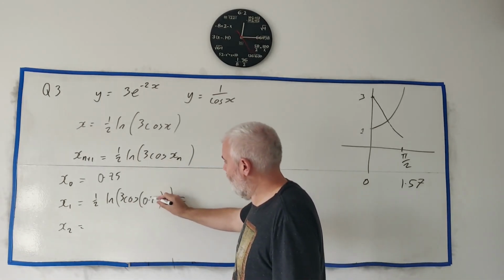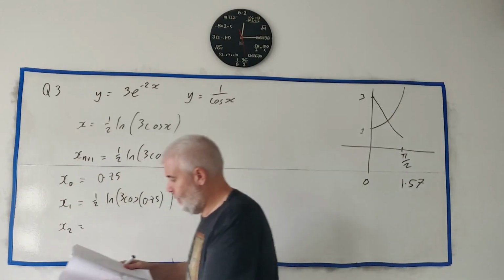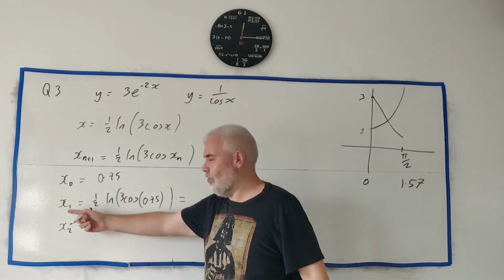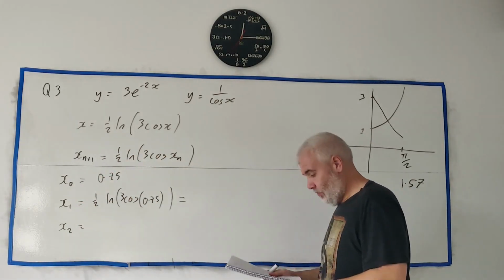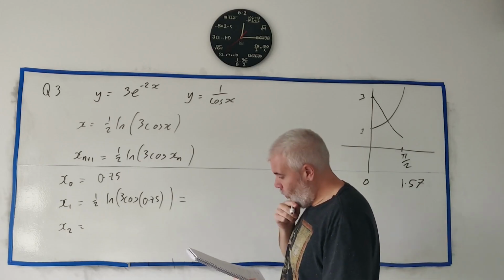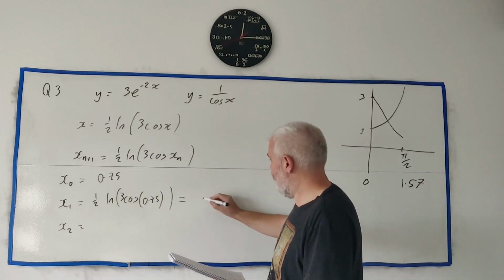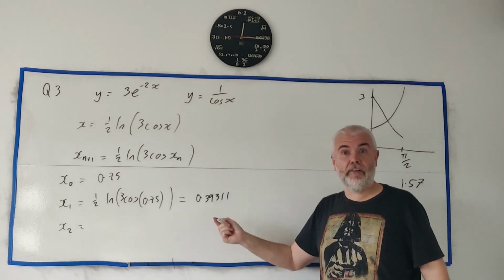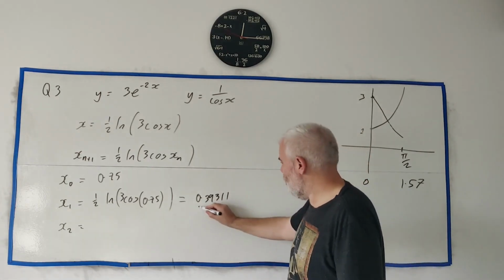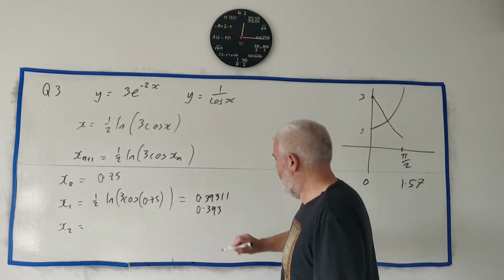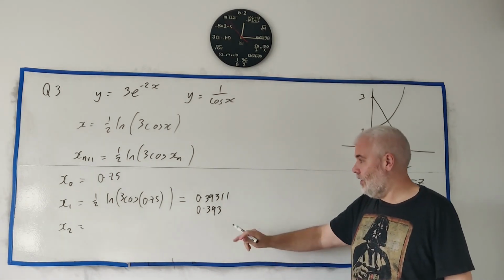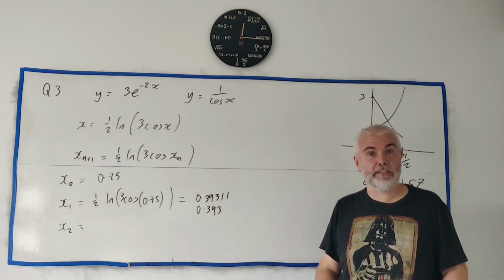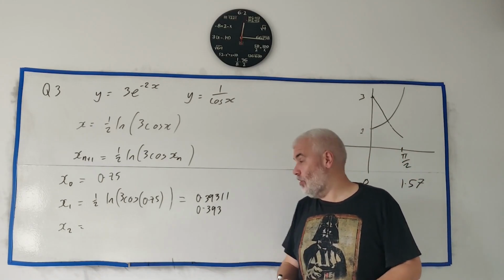You put this into this formula, and the calculator will spit out your second guess. Again, you could call this x1 if you want, and x2. I just start with x0. It must be the way I learned. So when I put that in, I get as my next guess 0.39311. That's five decimal places they asked for. But I also like to write in 3 decimal places, because that's what our final answer is going to be. When this number repeats itself, when your next guess is the same 3 decimal places, you've gone far enough, and that's a good enough answer.